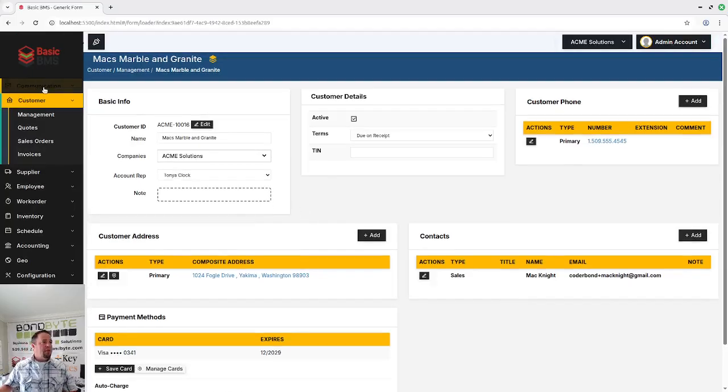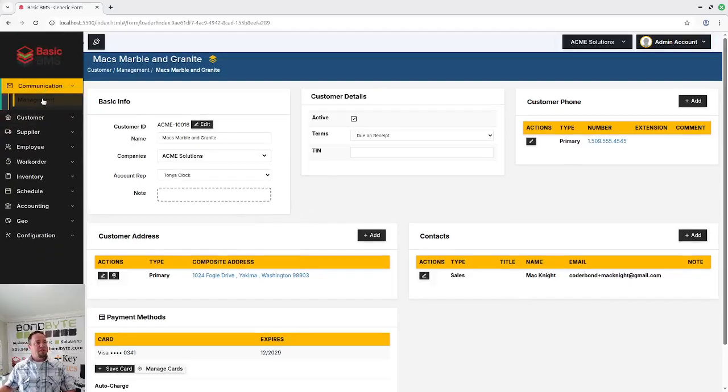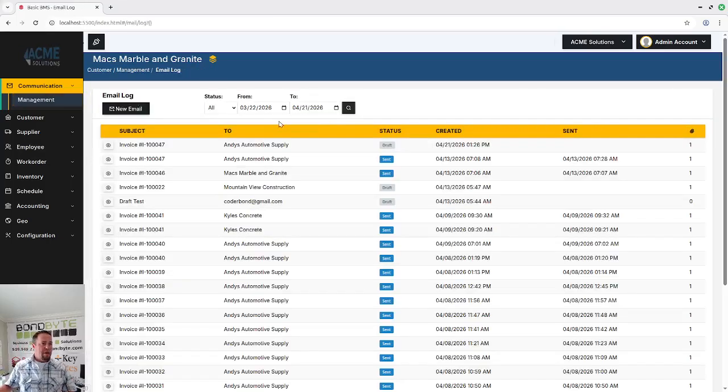So let's go to the communications hub now, because this is kind of the last thing. Either we're going to send out an invoice or we're going to send out a receipt, right? And so with that being said, we're over here, and we have Andy's Automotive. This is the one we were just working on. And it looks like it says it's in draft, right?